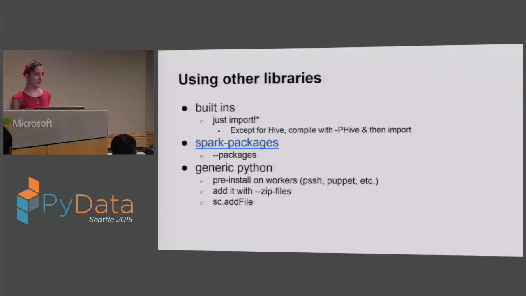So we've got a few options to make our Python packages available. One option, if you control your cluster, is just pre-installing it on all of your worker nodes, which is a pretty good approach. It works 80–90% of the time. The other option is if you have a zip file or egg distribution of your Python stuff, you can add it by specifying zip files when you're starting your PySpark job. If you're doing it in Jupyter or something like that, there's also some parameters that you can set that are similar, and you can find them in the documentation.